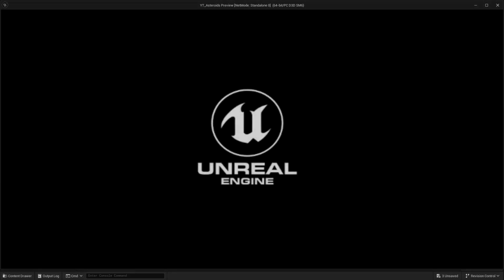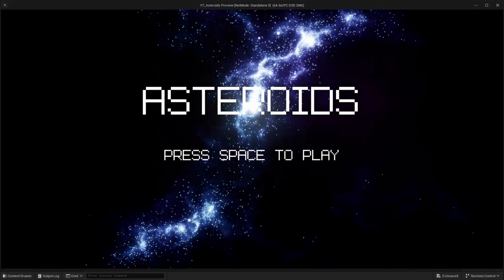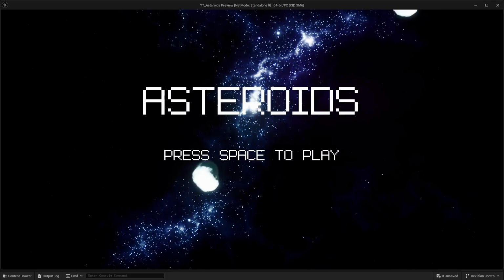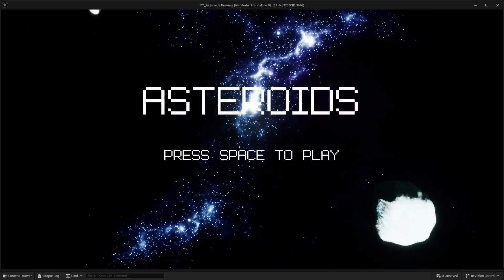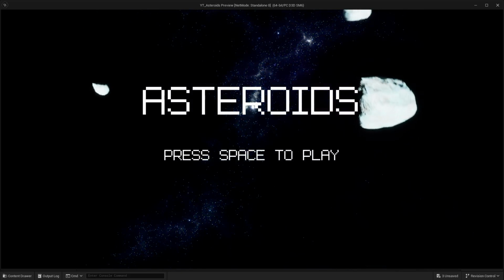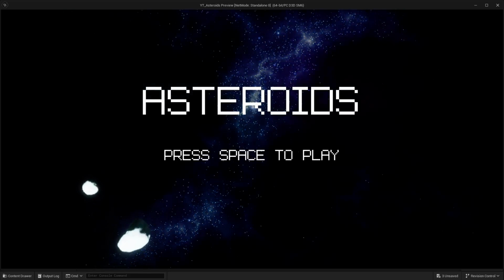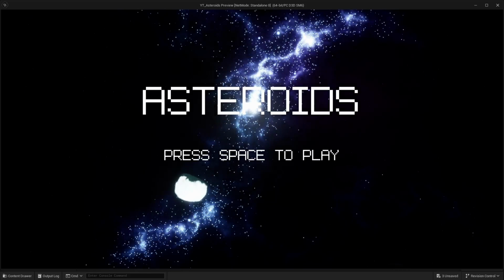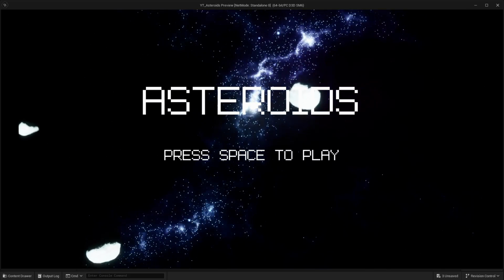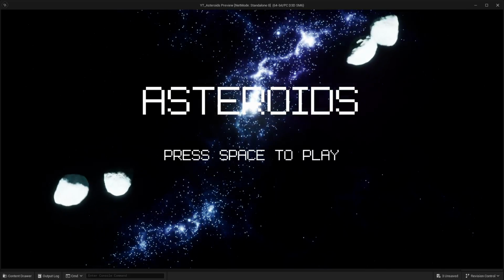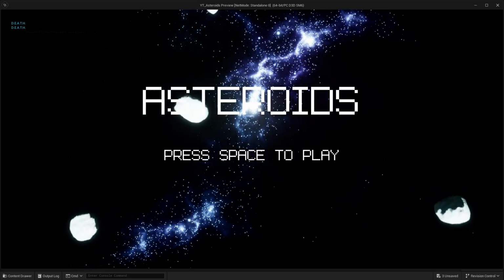See the splash screen, so the widget's working, so it plays the video, and then it loads us into our main menu, and we actually have the rocks coming on the screen. The player is in the center of the screen. You can't see him because we hid the static mesh. I can't move, I can't shoot, because we have that Boolean check that is working, and the rocks are hitting the player, but collision is disabled, so it is not exploding and spawning a bunch of Niagara systems. So this works. The only problem with it is when I press space to play, it's not playing, so let's fix that.